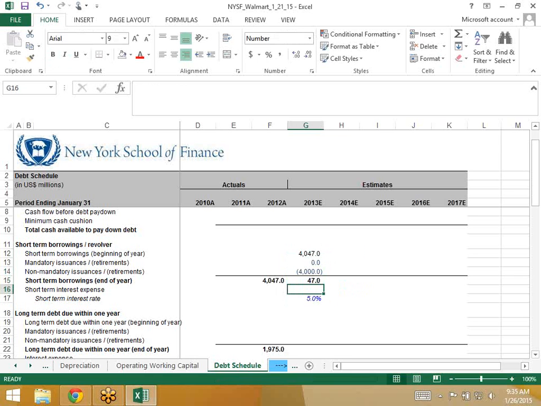smoothing out the time. If you want to be more accurate at the time, you can tweak it, or you can build a monthly model, or you can build a daily model if you really want to, right? But generally, because we don't know exactly when that debt's going to pay down throughout the year, we take an average. So the interest formula is always equals average, open parentheses, this year, comma, the year before, right? Close parentheses times the rate.